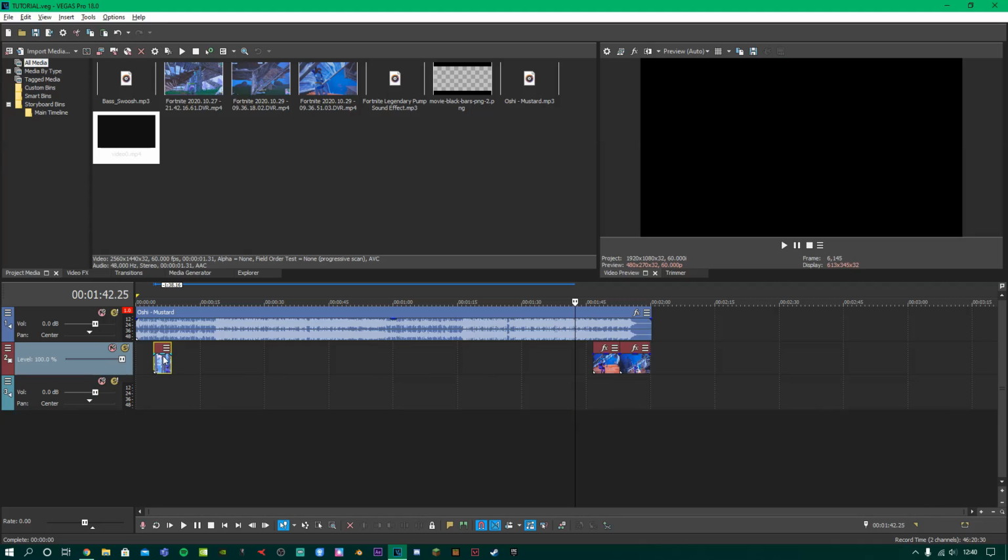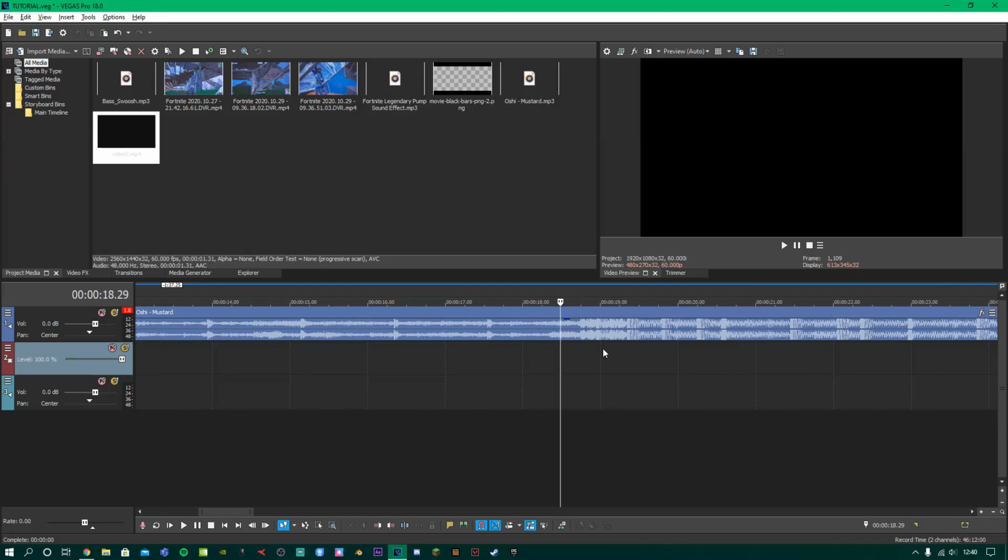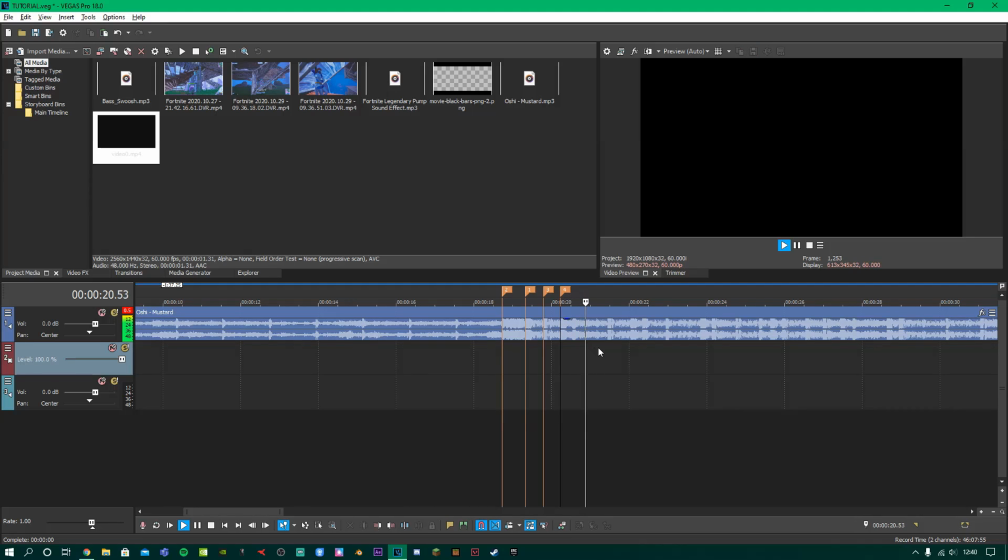But what we're going to start off doing is dragging the clip and finding where the beat drop is. Now you can see there that frequency, that's the beat drop. You see that little squiggle there. Now I'm going to mark out where I want the cinematic to start, right there, and then that's going to be after the kill, and that's going to be where the clip ends.